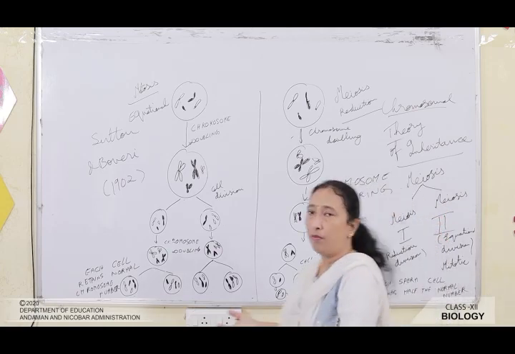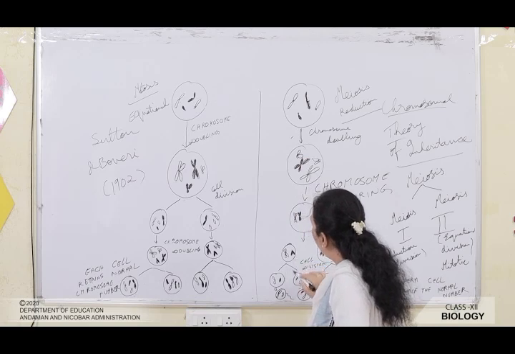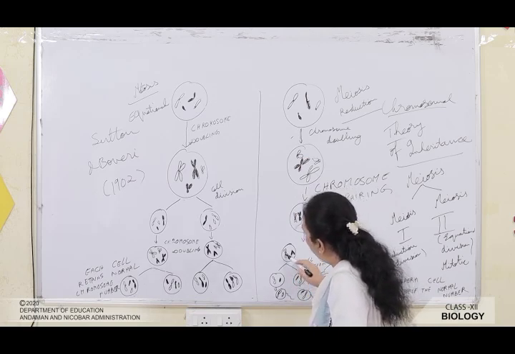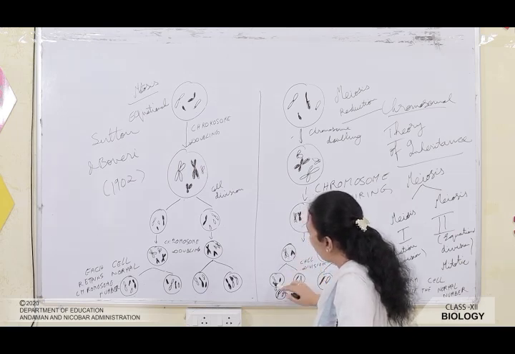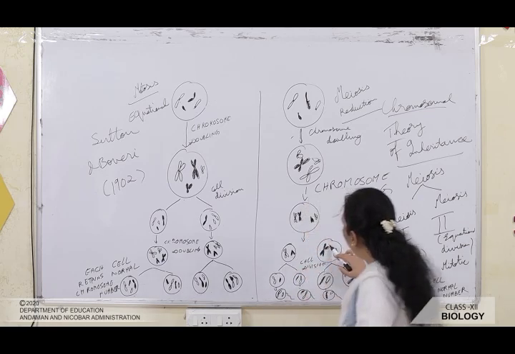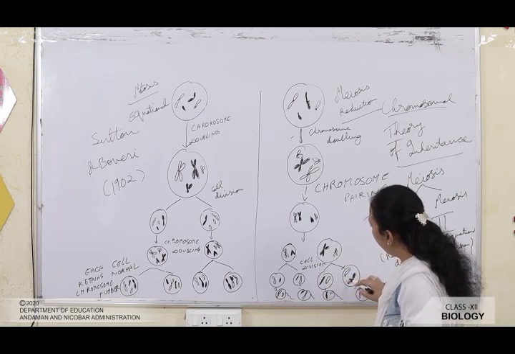Meiosis 2 is what? Meiosis 2 is just like mitotic division. So again it will undergo cell division, that is meiosis 2. Then you see how it is equally dividing. Here there are 4, that is, a pair of chromosomes, of which one chromatid goes in one cell, and of this, one chromatid goes in the other cell. This one is going in this cell, this one is going in this cell. Here also see, it is dividing equally. This one chromatid is going in one cell, this one chromatid in one cell, this one chromatid in one cell.